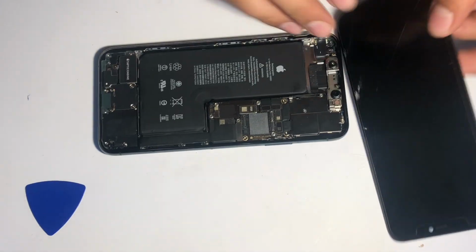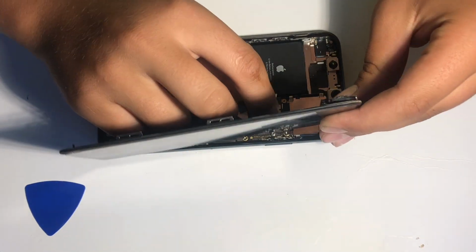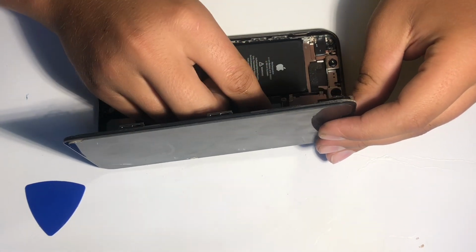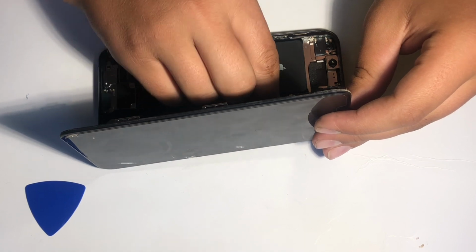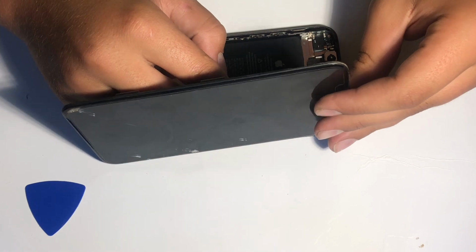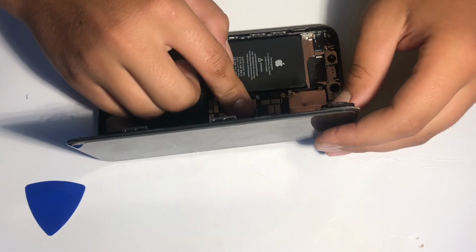And once that's all down, I can just remove the protective film over top of it and then connect the display and the battery and power it on, and that's it. We have the iPhone 11 Pro Max working in great condition again.